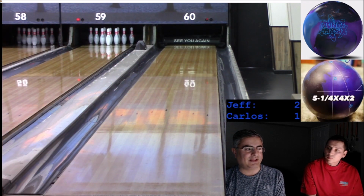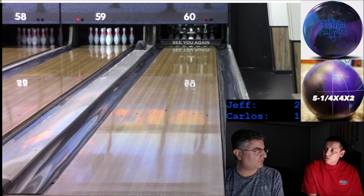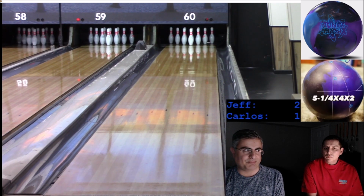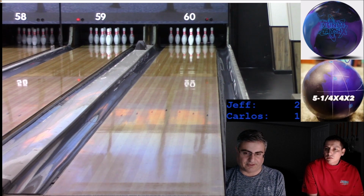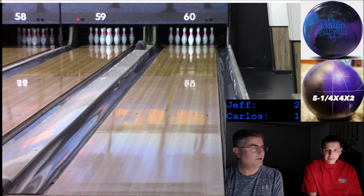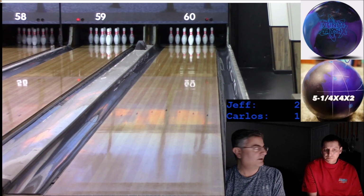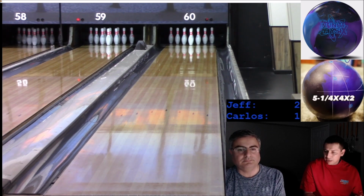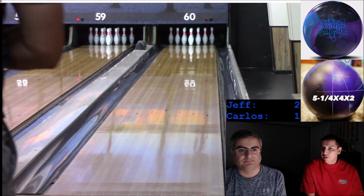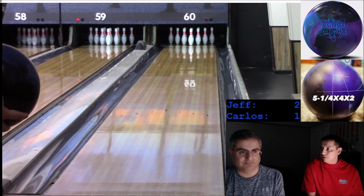But if they like their Astrophysics, but they just want something that just hooks a little more, but they don't want a ball with that much surface, you can just shine this up, because I'm assuming the cover on this ball, which is on the dark coat, is stronger than the cover that's on the Astrophysics. Yes, it is. So if you have an Astrophysics and you really want a stronger Astrophysics, you can just take this ball and shine it, and there you go. You just put the 1500 polish that we normally used to have on all Storm Pro balls, and it would be exactly that. It would be an Astrophysics on steroids.